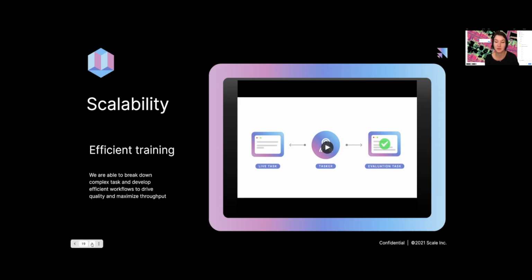Ultimately, we also built a lot of tools to understand quality and how a specific person is performing and what they need to improve upon. We continuously check on how our workers are doing, and if they're not performing to a specific quality standard, we send them training tasks mixed in with their actual tasks, and also evaluation tasks as well.